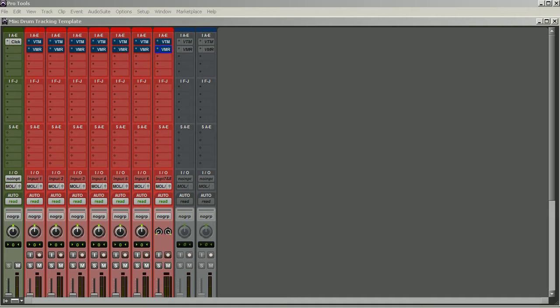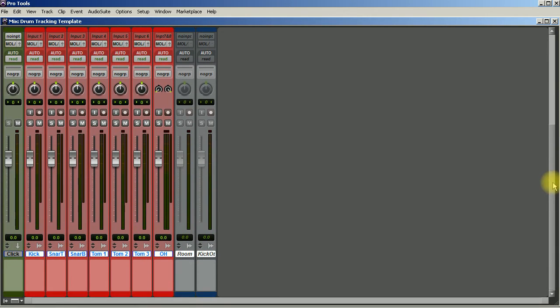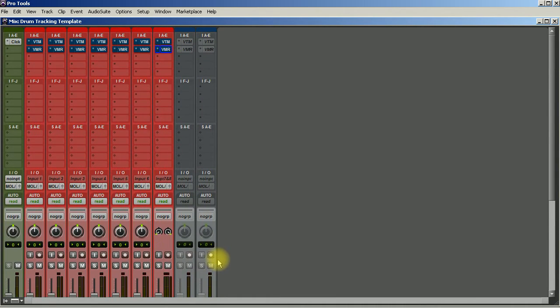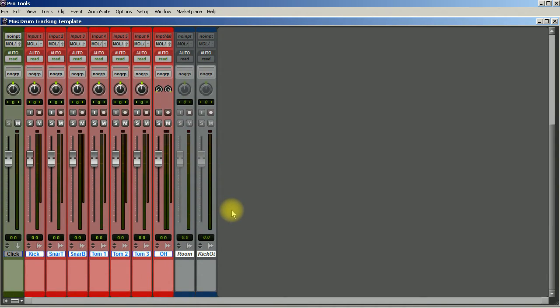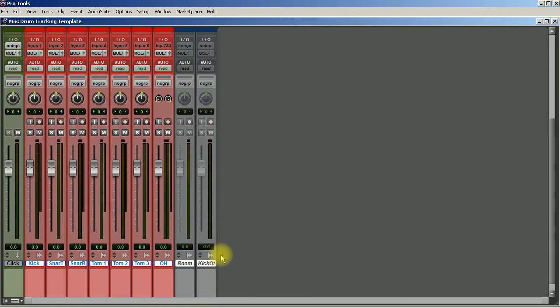So what I want to do today is show you just a couple of my templates. What we're looking at here is a drum tracking template, okay? So basically, I've set this template up to have a kick, a snare top, a snare bottom, 3 toms, an overhead, and then a room and a kick outside mic if I need it. Sometimes I track with those. I don't generally track with a hi-hat mic, although sometimes I do, so I may add another track here just for that, just in case, right? But I have the basics here. It's quick to add a new track to it if I need to.